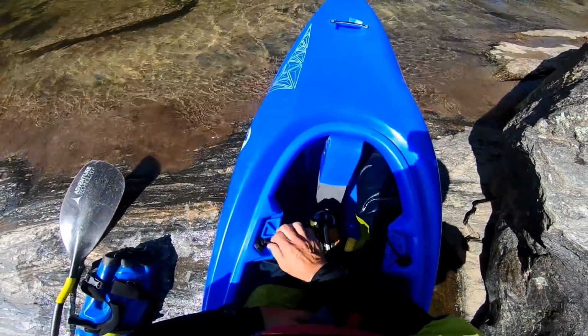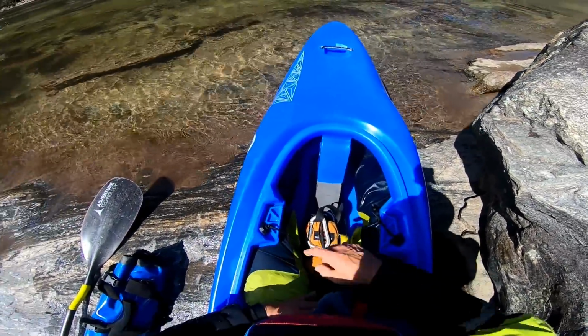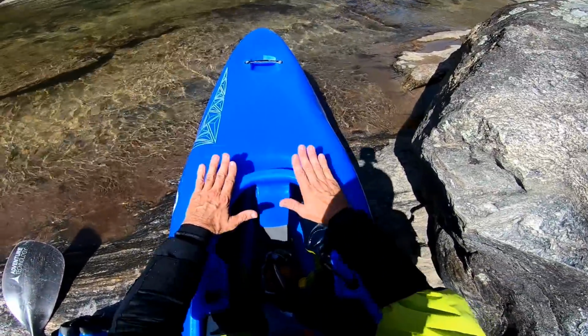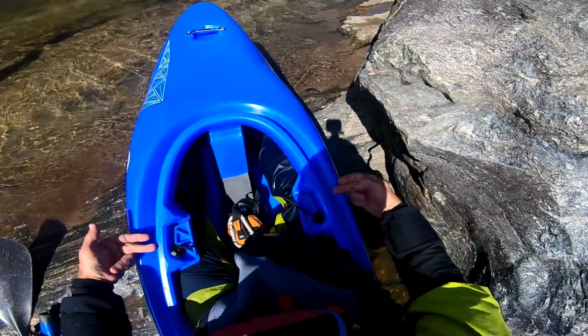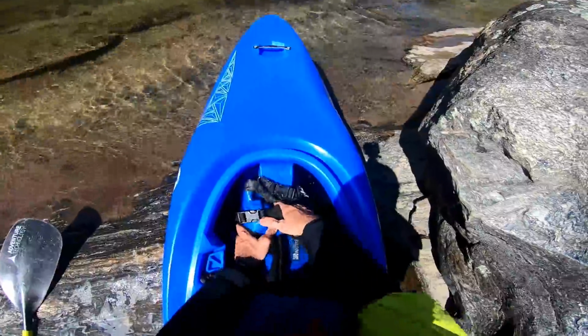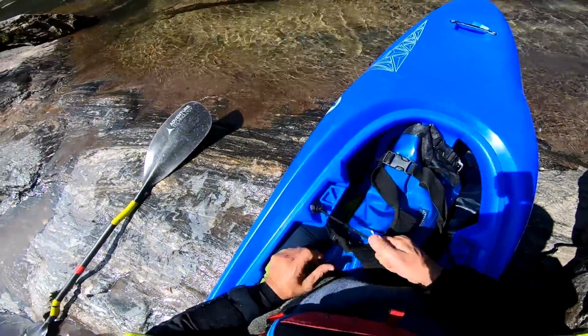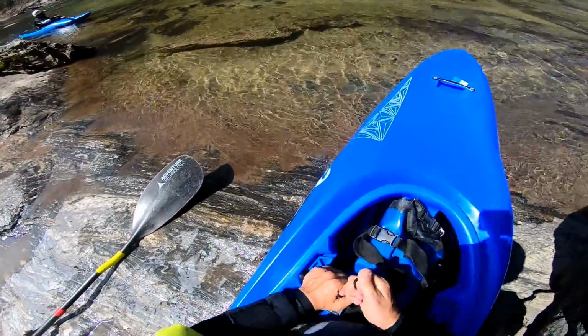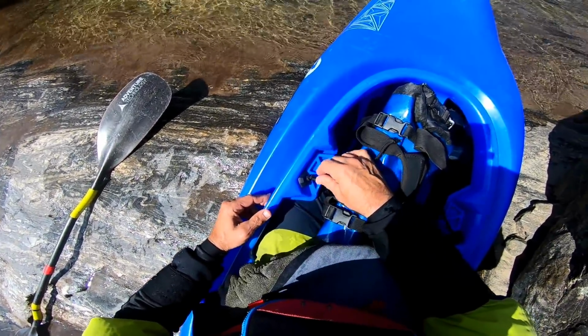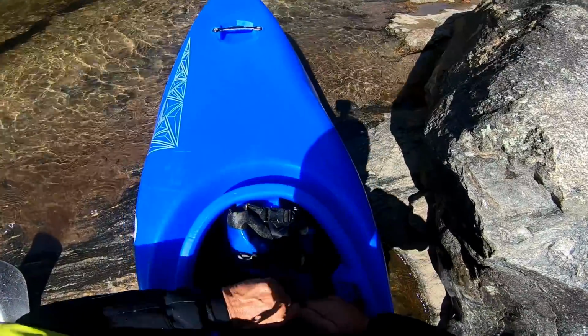All right, so I'm feeling right away it's got a very low deck. You can see where my thighs are in there. The deck's high here, but then it tapers off very fast. The bulkhead feels nice in it. This is what I was talking about on having to put a knot in this left-hand side. You watch, I push down on that, but it still just slides. So I knotted that up.